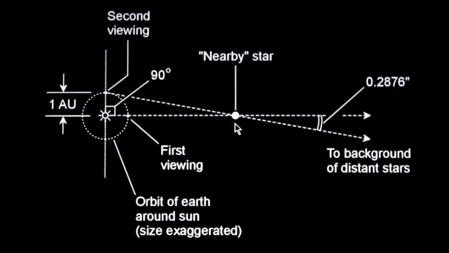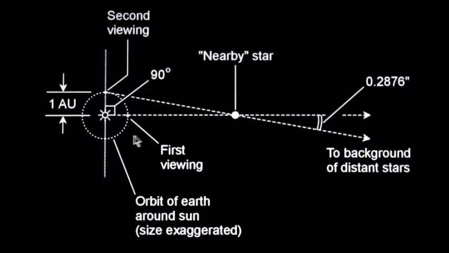E, the observed parallax is as small as possible. Well, this is the parallax angle right here. The smaller that gets, the tougher it is to get an accurate measurement of the distance, because, again, the error in our measuring apparatus is going to be an absolute error, which will become a larger and larger fraction of this angle as this angle gets tiny. In fact, if it gets too tiny, we won't even be able to measure it within the range of error either way. So we'll get an inability to measure the angle if it's too small. No, E is definitely wrong.